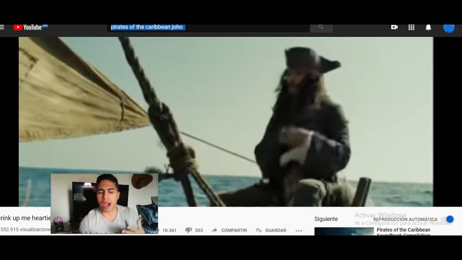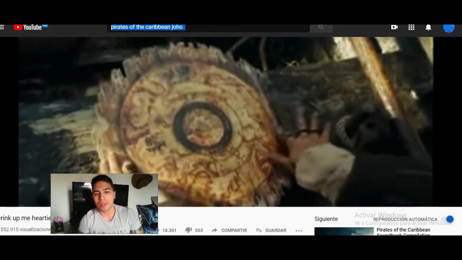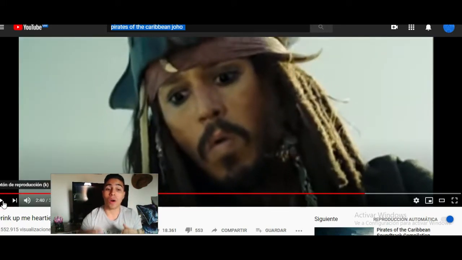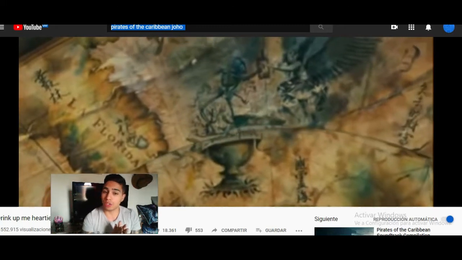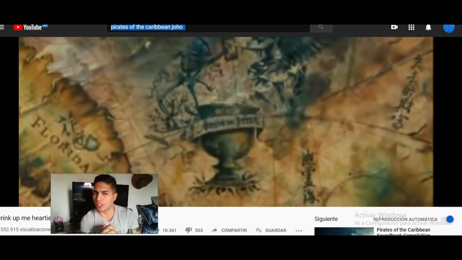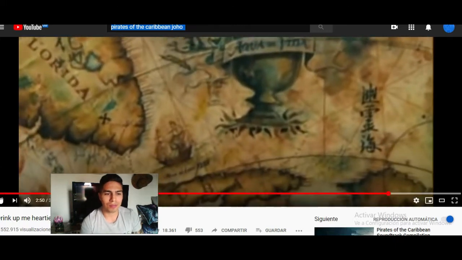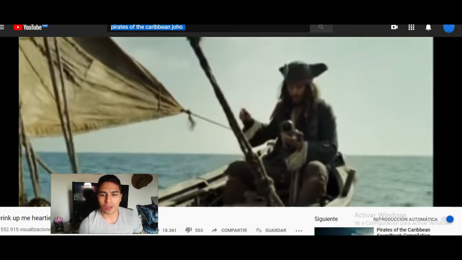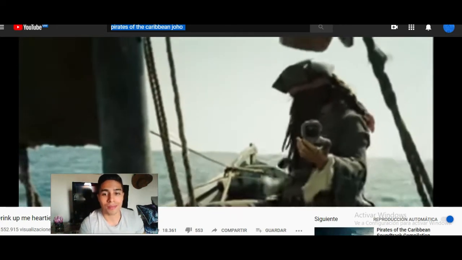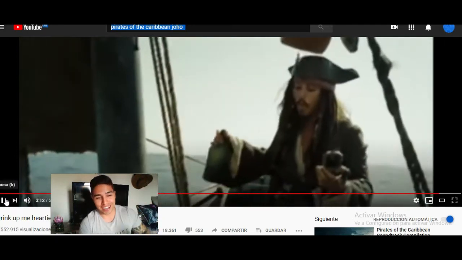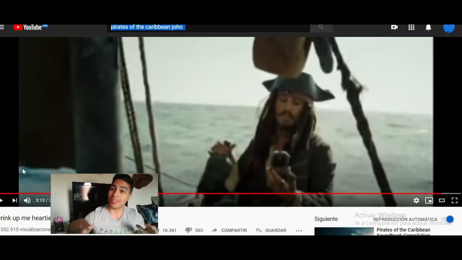He's singing like a pirate. Yo ho! Oh, now look at this. He had a map, so maybe he's looking for a treasure. What do you think? Ah, look, he's moving the map. Interesting. Look, he's looking for something. Now look. Oh, a compass. He was using a compass as well. And something to drink. So my dears, this was a short practice about the vocabulary that you have learned.